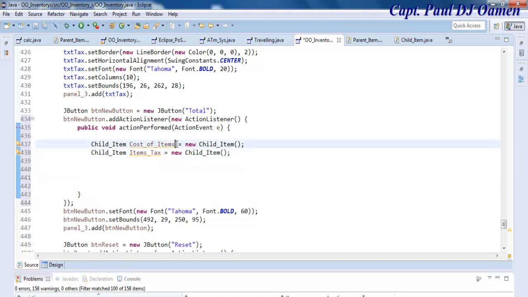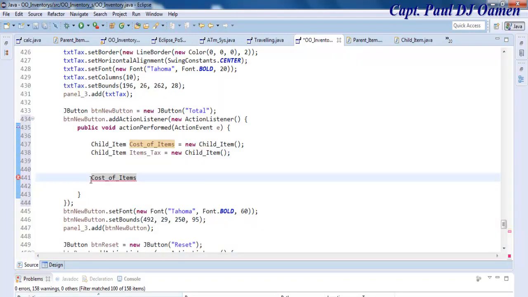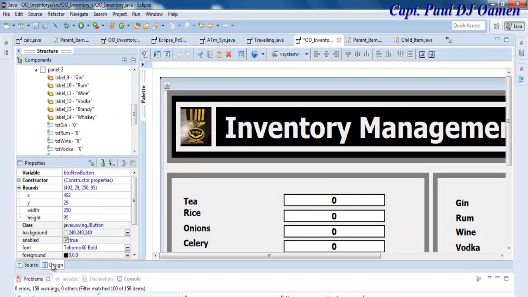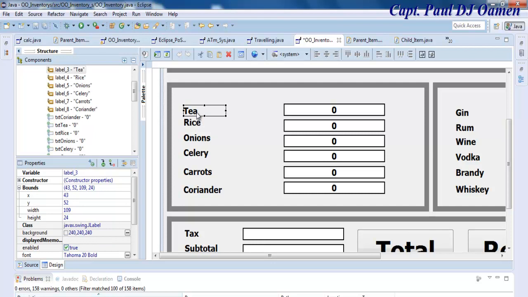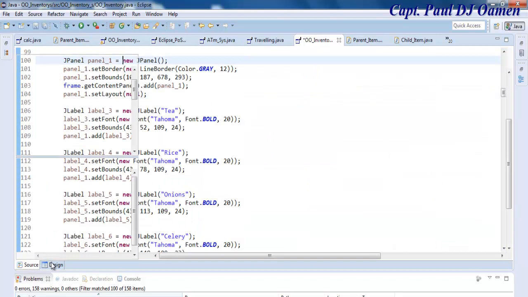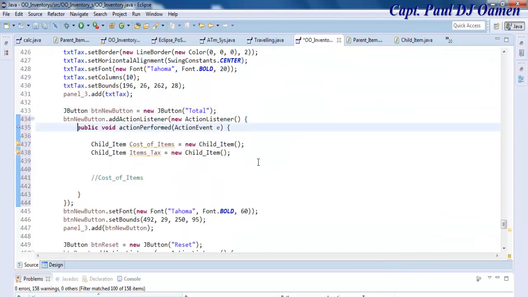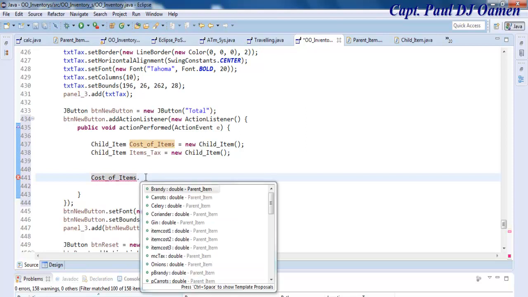Now, the very first item on the list, if you guys can still recall, let's look at it. Or let's go back in there. Comment that out. Okay, now come back in here. The very first item is, yeah, as you can see, tea. Then we have rice and so on. So let's follow that order. So that will be tea, rice, onions. Okay, let's do that first. The first three: tea, rice, and onions, so that we don't forget. So get rid of this. So that is dot T.